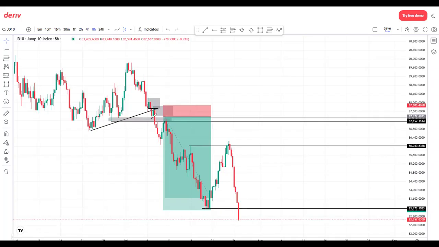The continuation pattern was created once this candlestick closed below. That's 8 hours. You're doing nothing. And then this green candlestick went all the way up to test the continuation pattern. That was 8 hours. All in all, you had to wait for 16 hours to get your entry there and sell.